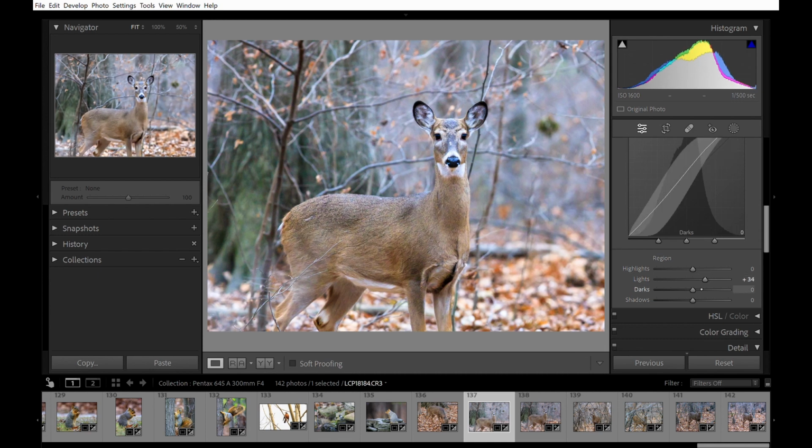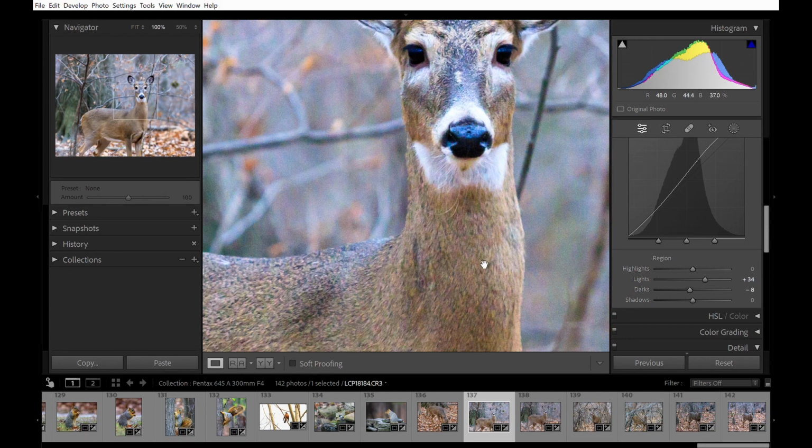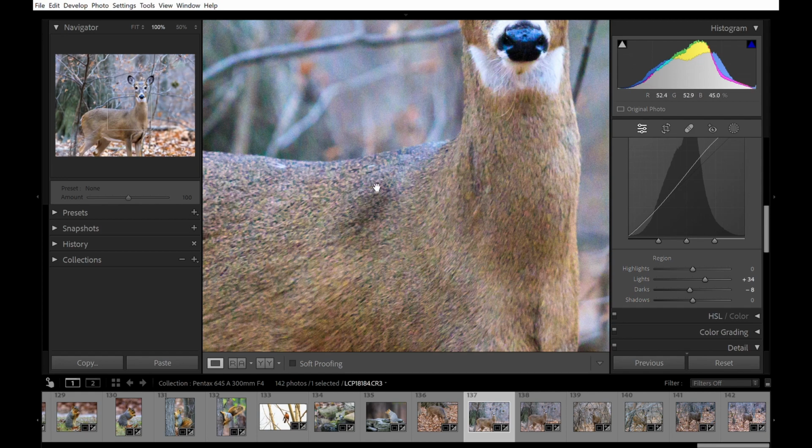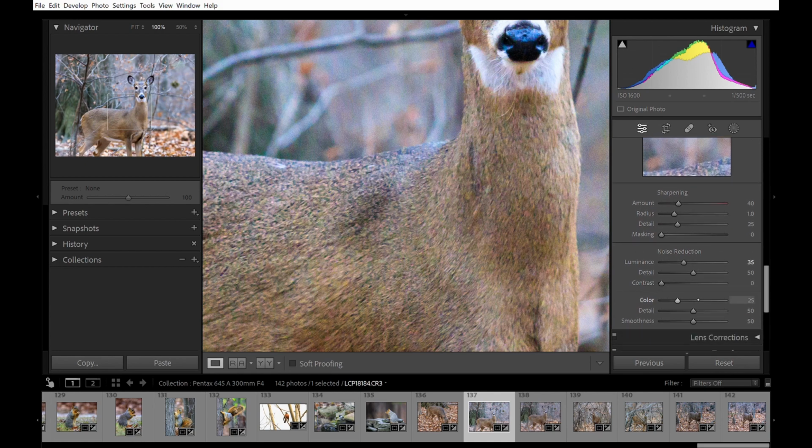Yeah, so I just kind of play around until I get things to my liking, and I think that looks decent. Now, there are a few monkey tricks I would play with this, and I'm getting ready to show you them in just a second. You see all these color blotches on him, a lot of these little different noise blotches. I want to try to get those out. So, the color of the noise.